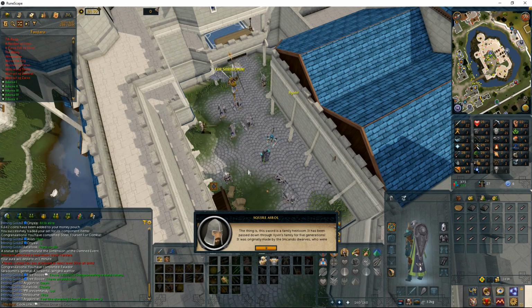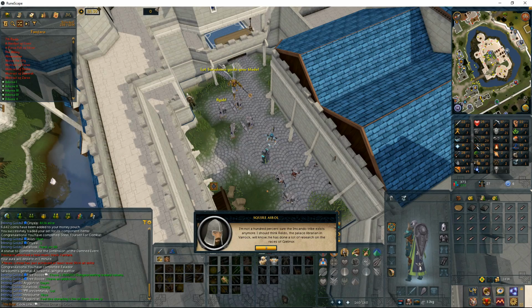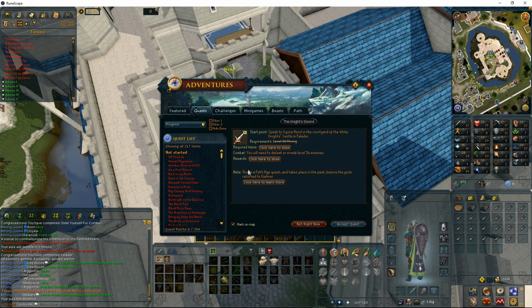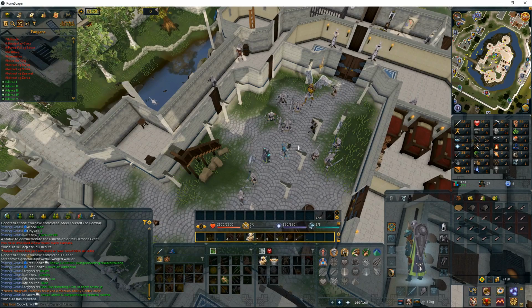Originally made the encounter of dwarves. We were a particularly skilled tribe of dwarven smiths. I doubt anyone can make it in style they do. The dwarves make another one? I'm not 100% sure the common dwarf tribe exists anymore. Should think Reldo. Oh god. As a librarian, Varrock will know. He's done a lot of research on the races of Gielinor. Suppose you could try and track down the common dwarves for me. I've got so much work to do. Yeah, sure. I'll give it a go. Very much, I should, as I say, best place to start should be with Reldo.